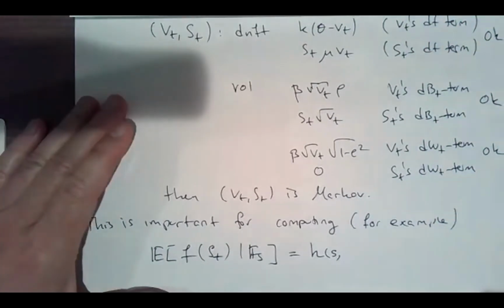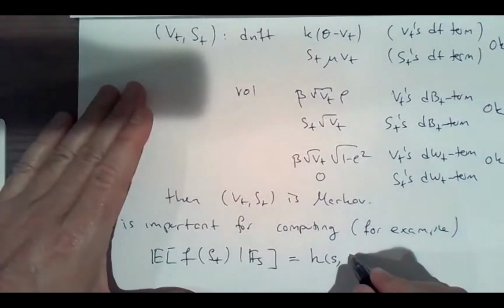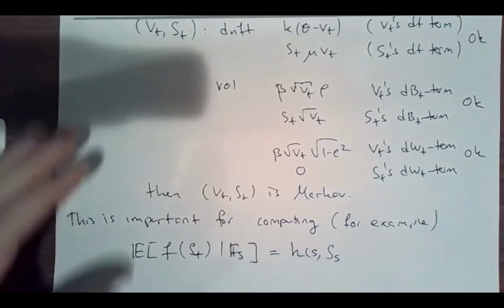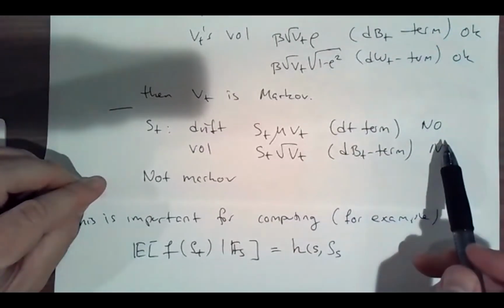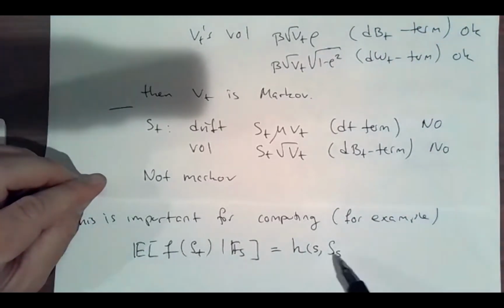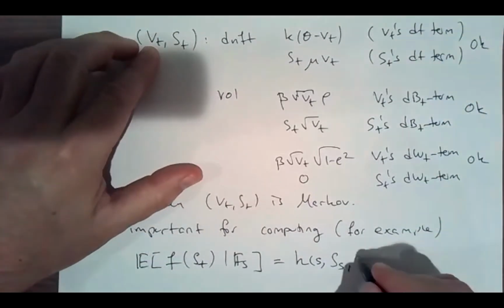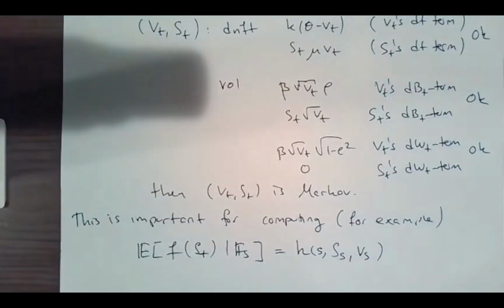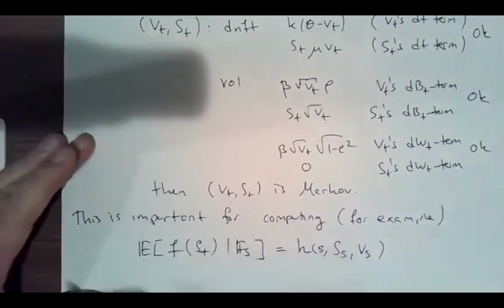Like, how many things do we need to keep track of? Well, if I have a function here of ST, I should keep track of S's current value. But is that enough? And the answer is no, this is insufficient because S by itself is not Markov. So you need to have more things in here than just S, and indeed what you need is to go up and include V. So is S and V then Markov? And the answer is yes, you're Markov. What was the little s there stand for? Oh, it's the time. It's just that T here is bigger than S.